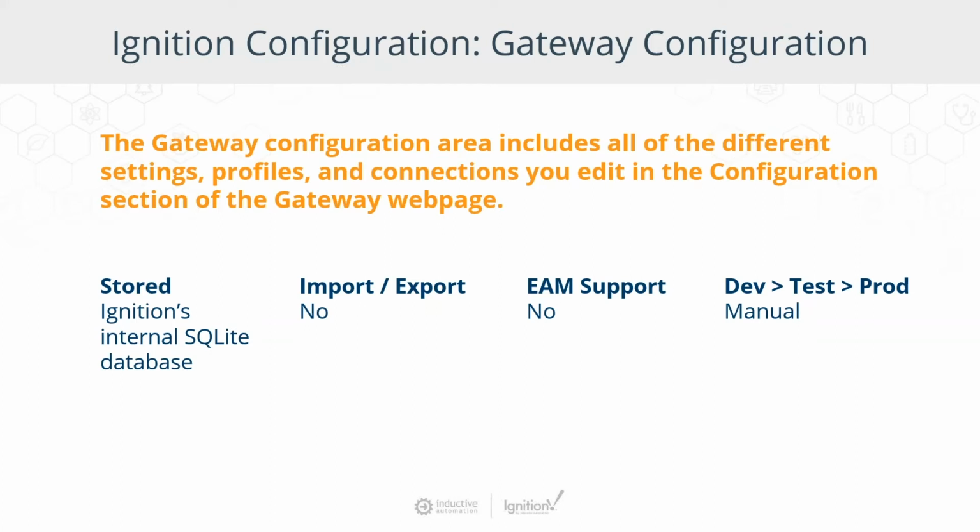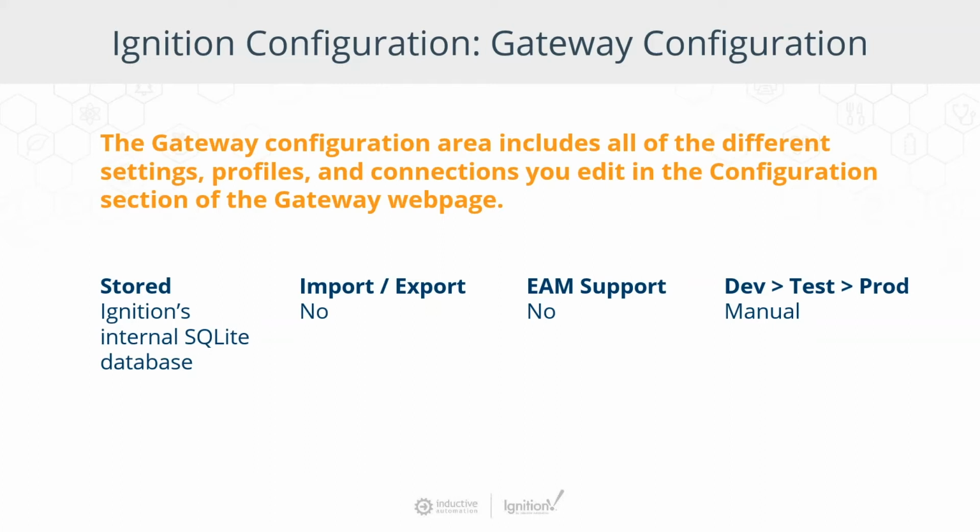There's also no EAM support, meaning that from a controller, I can't go and add a connection to an agent gateway through EAM. We don't have either of those pieces right now. So the only way to back this stuff up is through our gateway backup, and you never, ever, ever want to take a full gateway backup from a development or testing system and bring it to production, because that's going to bring everything. It's an all or nothing restore that potentially has configuration that would be different on the development side. We're going to get into more detail on that in a moment.